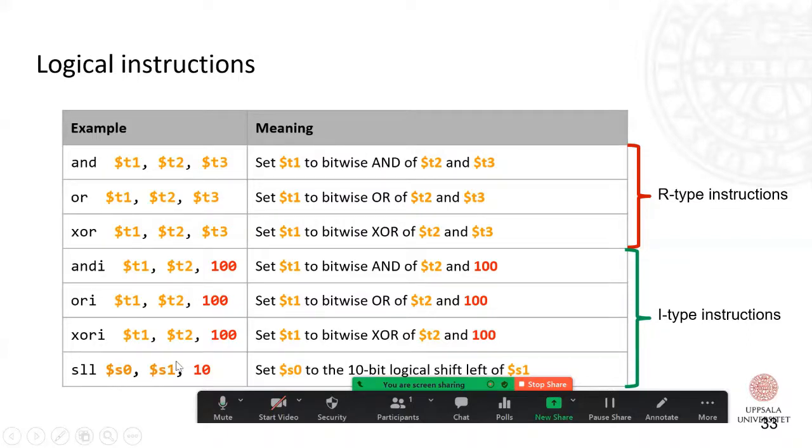This says take the value in register S1, shift it 10 times or 10 positions, 10 bits to left. So S stands for shift, L stands for left. And shifting to left will multiply your number by a value which is 2 to the power of the number of shifts. So here, this will multiply your value by 2 to the power of 10.